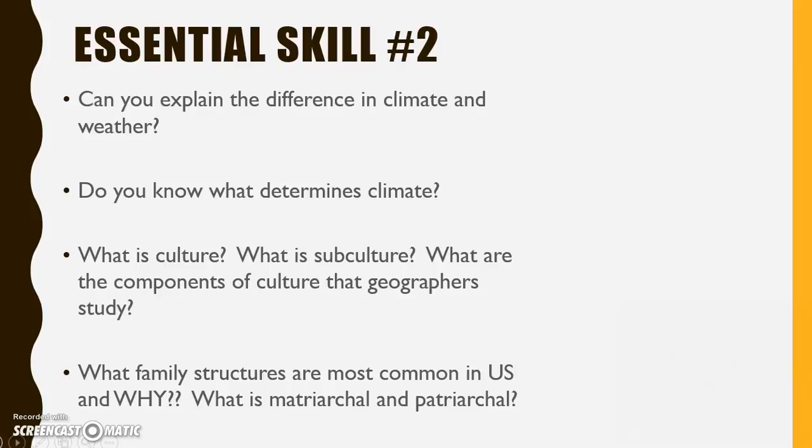Now, next is weather and climate. For this one, you want to be looking for this paper, and we watched a little video clip about climate. Can you explain the difference between weather and climate? Remember, weather is day-to-day changes in our atmosphere. It's raining, it's snowing, it's sunny, it's windy. Climate is you take all that weather and add it up, and that trend puts you in a climate zone. So climate is over a long period of time.